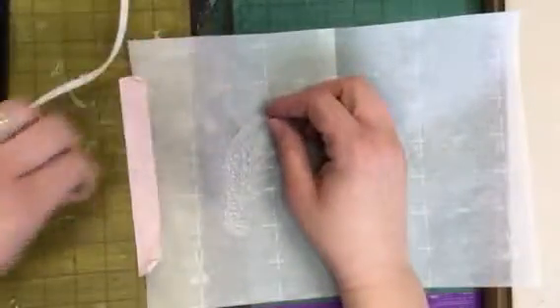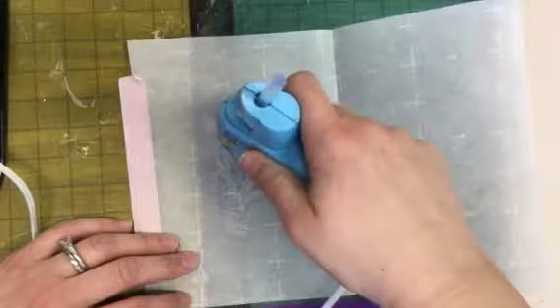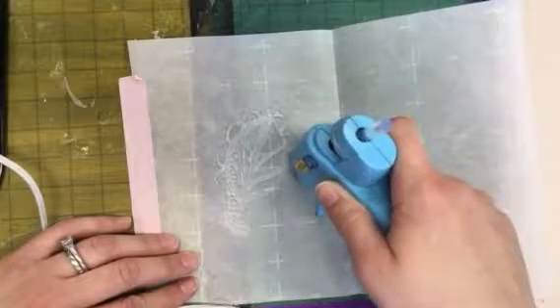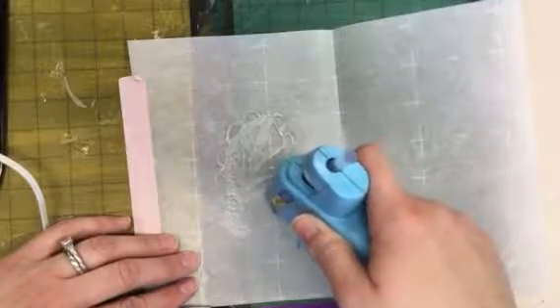You're going to get some of these strings — you can take them off. I might want to add to it. I notice that I am attaching everything. Flip it over, add my book. If you ever find that something is too thin, you can easily go back in and add some more glue to it.